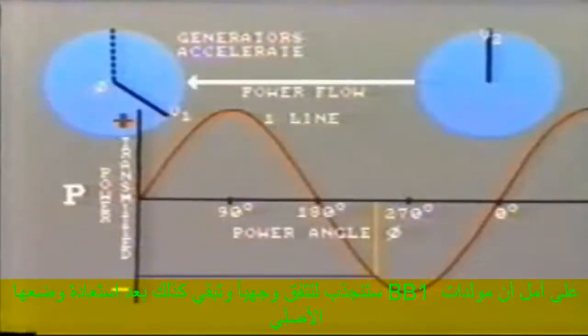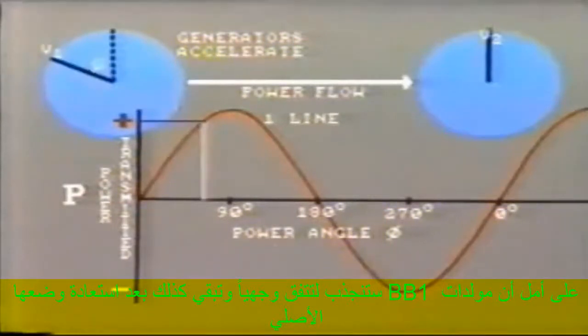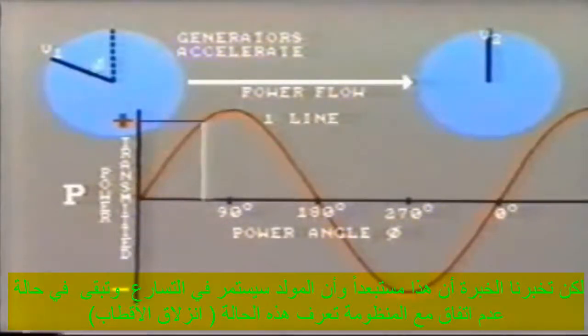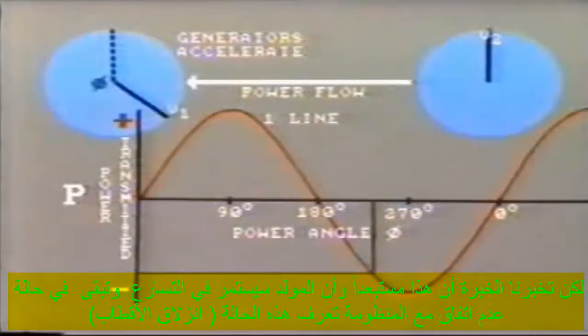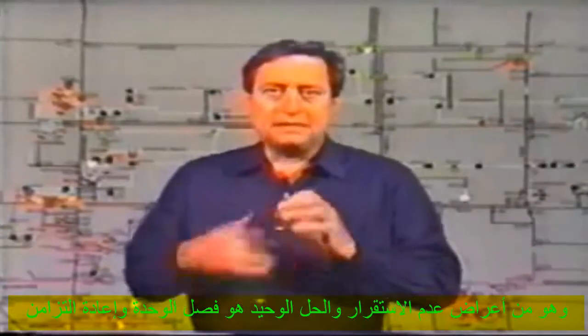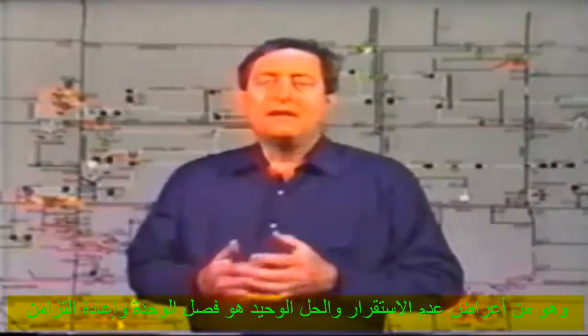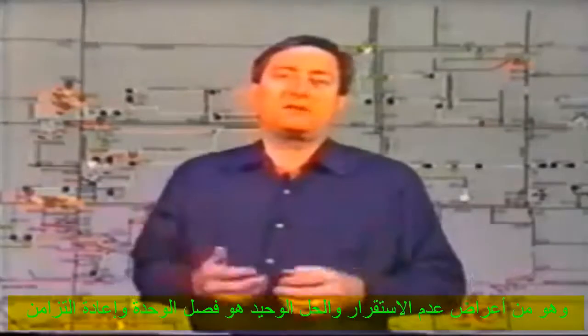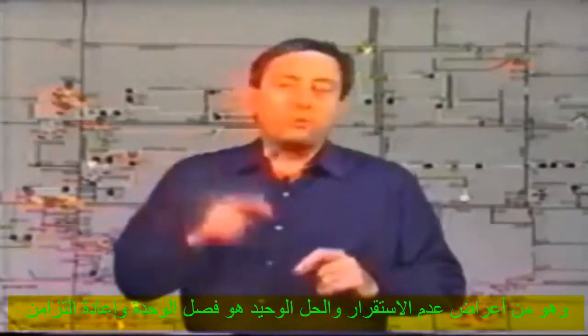The reversal of power flow in this line will probably create large disturbances on other parts of the system. Hopefully, the generators at bus 1 will pull into phase and remain in phase as they recover their original position. However, experience tells us that this is not likely to happen, and the generator will probably continue to accelerate and remain out of step with the system. This condition is known as slipping a pole and is the symptom of instability. The only remedy is to disconnect the unit from the system and then resynchronize.